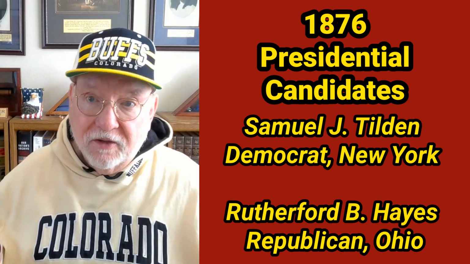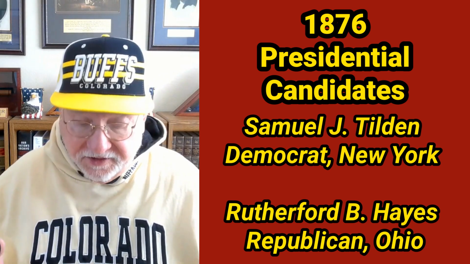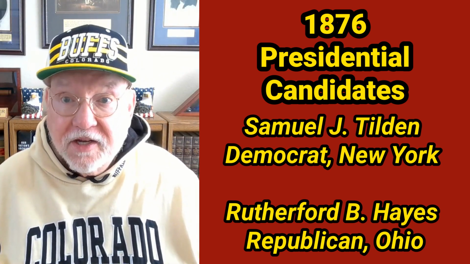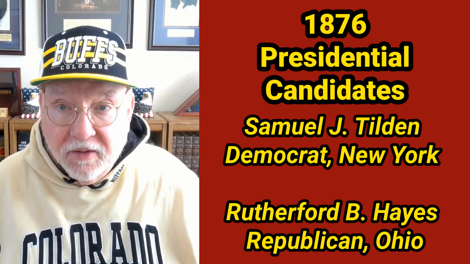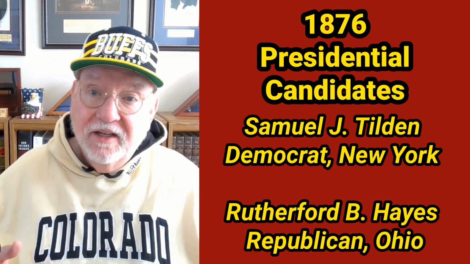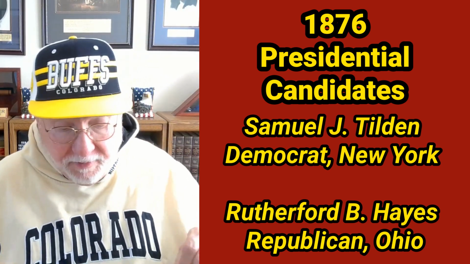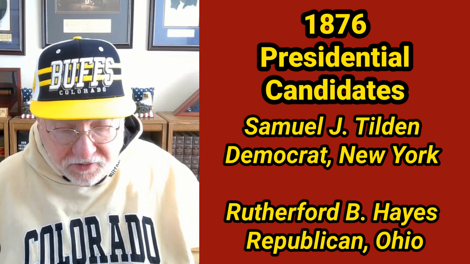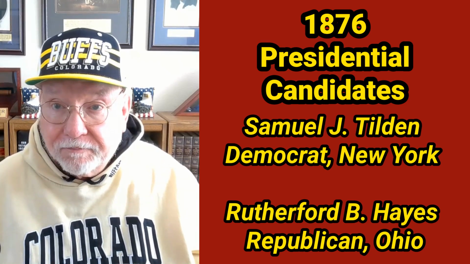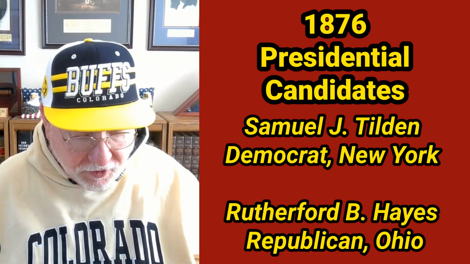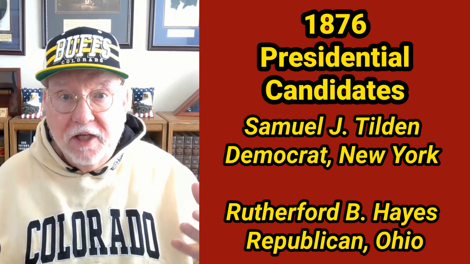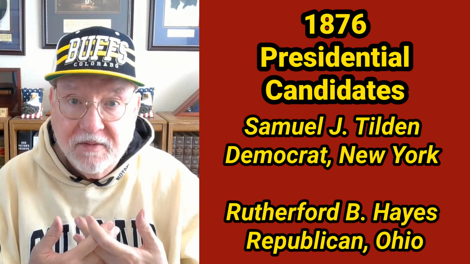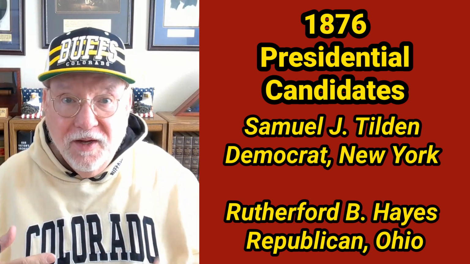So 12 years later, in the election of 1876, New York Governor Sam Tilden ran on a platform of anti-corruption. He was the Democrat nominee for president, and the GOP candidate was Rutherford B. Hayes of Ohio. And the end result was there was voter fraud everywhere, especially in the South, and violence everywhere. You can find it documented. It's not made up, it's true.